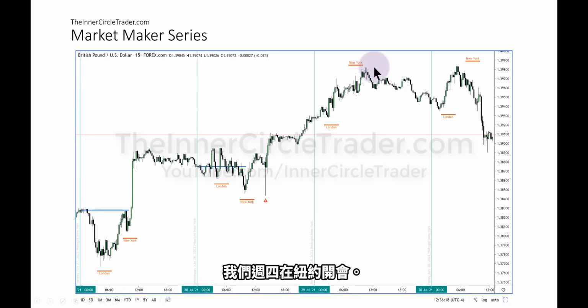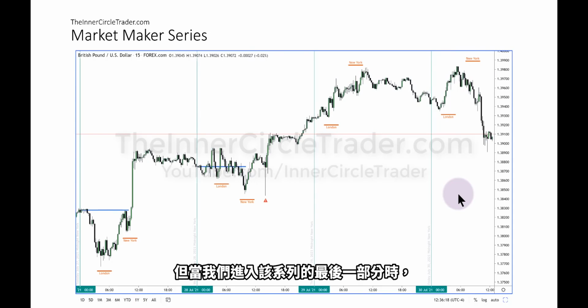And here it is. We're on Thursday in the New York session, and then finally London close creates the high of the day, starts to drift lower, and then finally one more pump up on London on Friday, running just a little bit above Thursday's high, and then we have a breakdown. We'll look at that on a 5-minute chart, but we'll look at that when we get into the last part of the series.